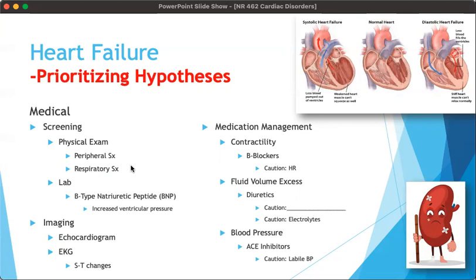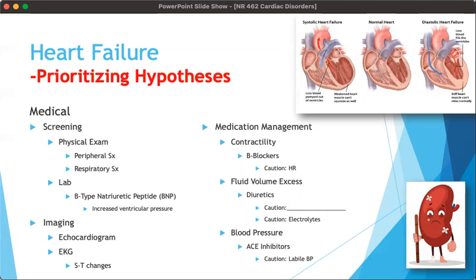These patients are going to be on a lot of medications. And I mean a lot of cardiac medications, at least 5 to 9 cardiac medications, and they're going to be getting them twice, 3 times a day. So there's a lot of medication therapy associated with managing heart failure. There are 3 big categories of drugs that, if you see them on a med list, you can pretty reasonably assume that this patient has a history of heart failure and is trying to manage it.